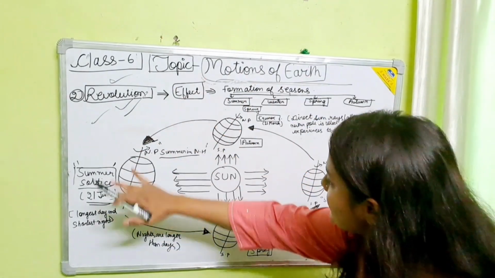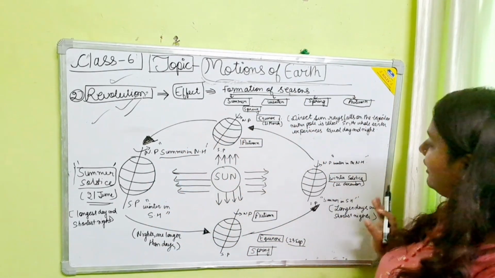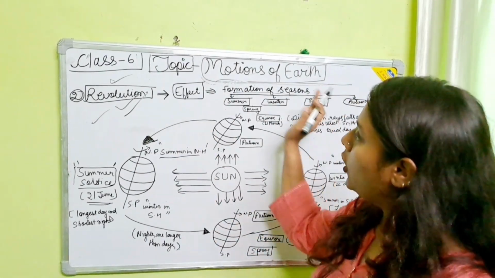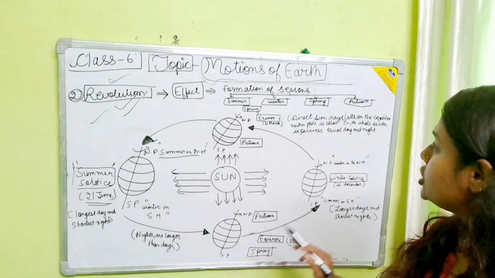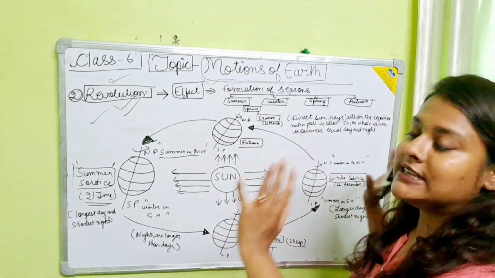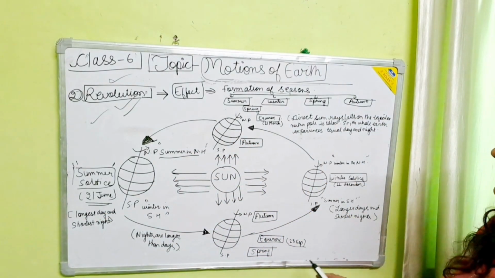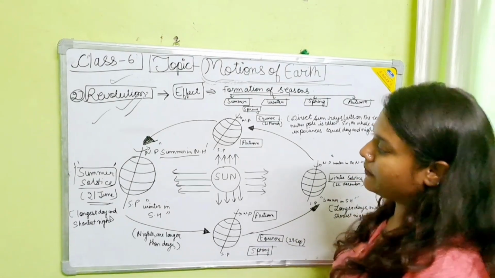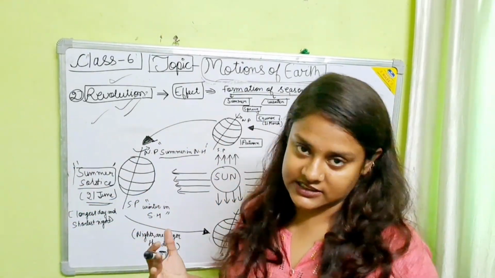Now you can see this diagram. You must be thinking several terms are written on the diagram. So now I am going to explain all of this, how these seasons are formed. These are the images of the earth taken in 4 different months, which we study: 21st June, March, December and September. Now first we will discuss summer season and winter season.